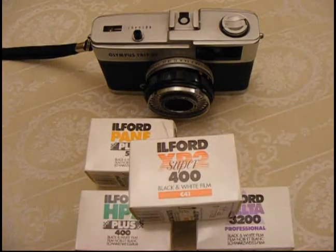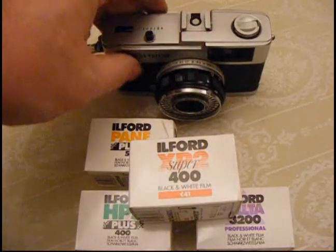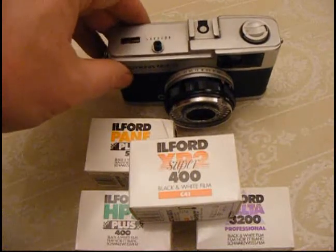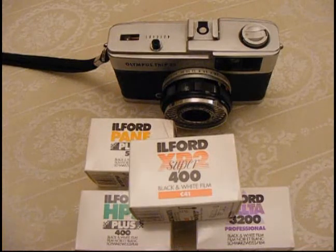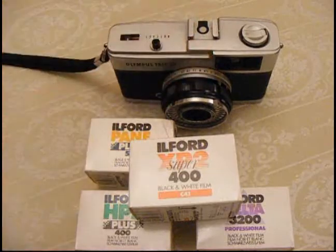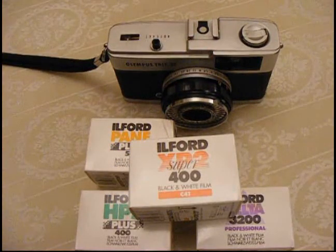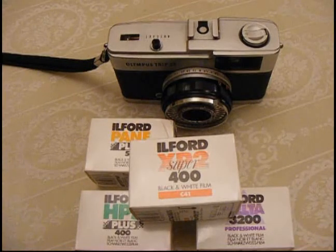The Olympus Trip is all about ease of use — you don't need a battery in it, it's got zone focus, it's fully automatic exposure, you can slip it in your pocket, it's nice and lightweight, and it takes nice sharp photos most of the time if you manage to get the focus ring in the right place. Obviously, one out of focus shot is a mistake, but several out of focus shots is a style, so I'll argue that my out of focus shots are more of a style.